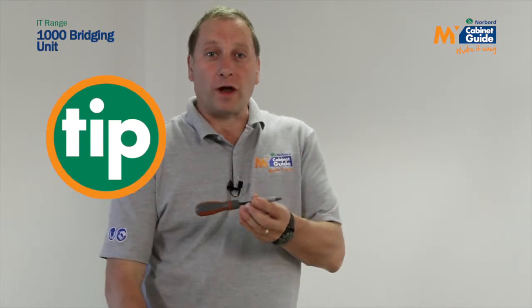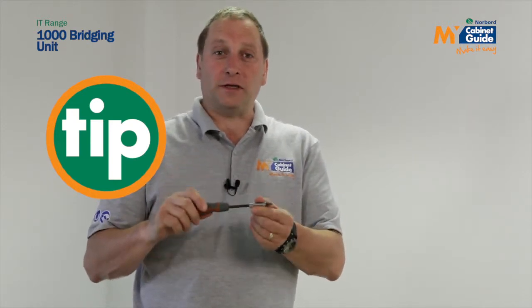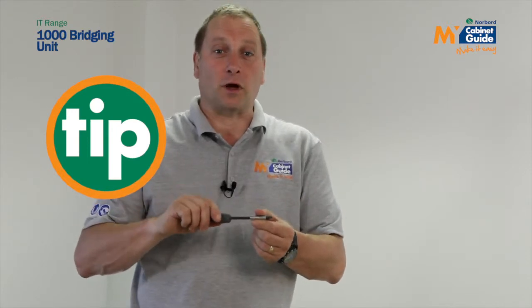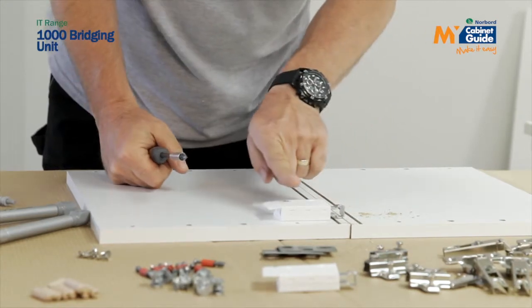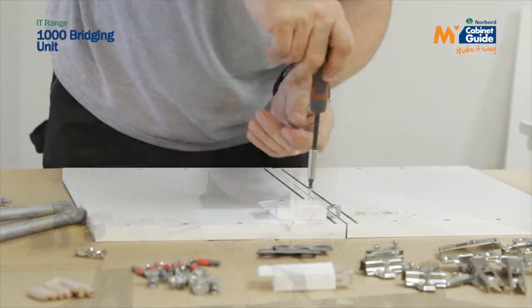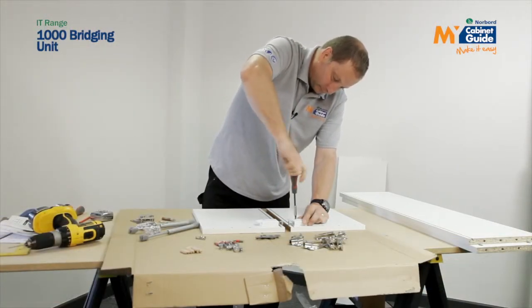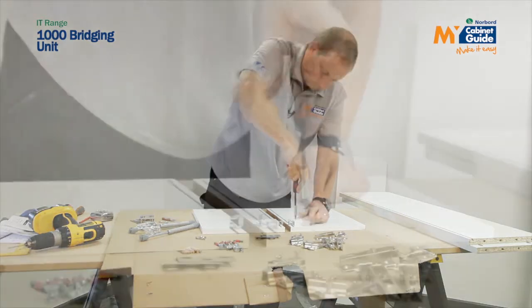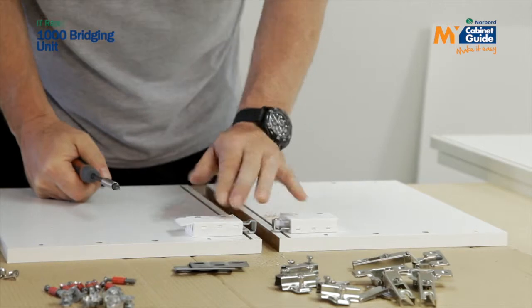You can use a cordless screwdriver to put the fittings in on your unit, but we would recommend a handheld screwdriver, because that way when you're putting the fittings in you can make sure you don't over tighten them. The hook should always be towards the back of the unit. So that's my 2 wall hanging brackets fitted.